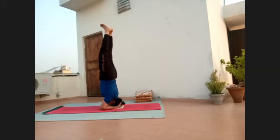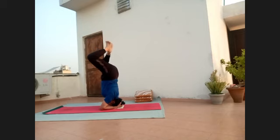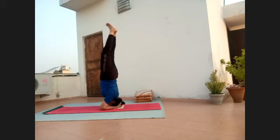Bend the knees, join the soles together. Get the knees apart. Go slow. Twist your body to the right. And twist to the left. Back to the center. Stretch your legs up. Drop one leg forward, other leg back into the scissors.